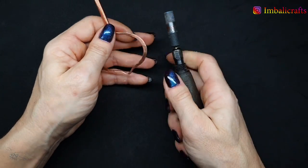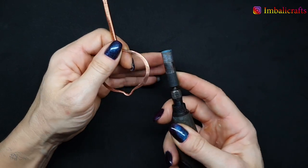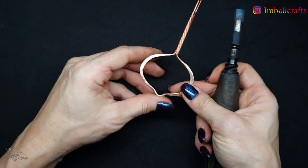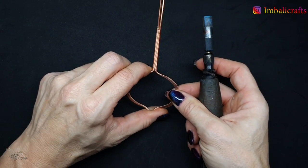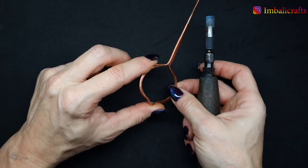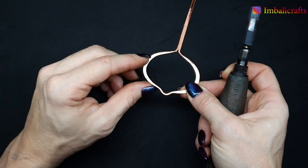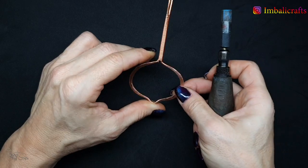If you have a Dremel, I buy these rotary sandpaper rolls — also on eBay, if you search 'rotary sandpaper bit' you'll find them. You can see on this side I've already smoothed it out. You get these in different grits as well. I've covered them in the polishing and shining video I made a couple of weeks ago. They work pretty well for evening out any uneven hammer sections — quite useful.